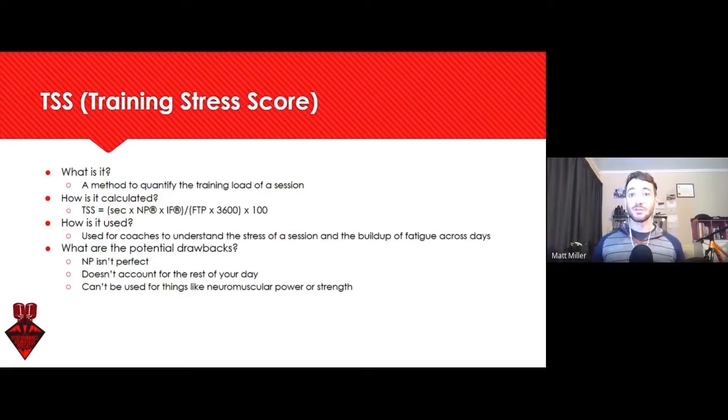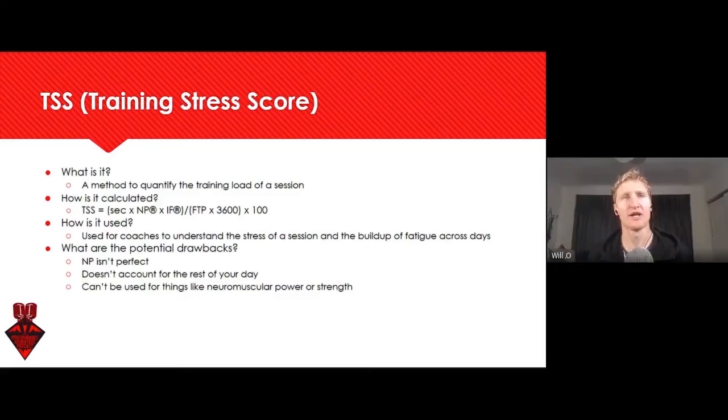And especially since we just showed some of the weaknesses or potential drawbacks with normalized power, it's not going to be perfect. So how I use TSS is, I guess, more across a week. I want to have a look at a trend. The more data we can utilize, the more we can weed out the anomalies and the discrepancies day to day. So if I can have a look across a week, I can start to understand, look, every time we're hitting around 800 TSS for this athlete, they get really tired.